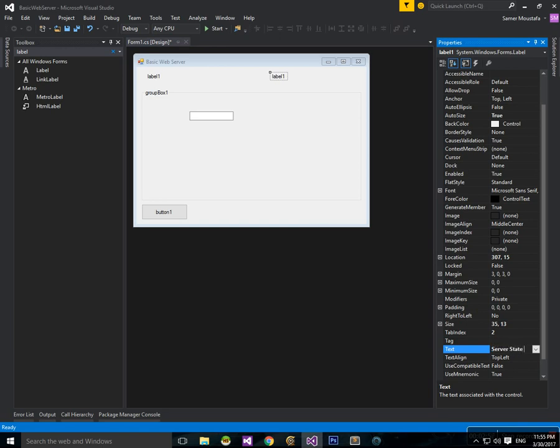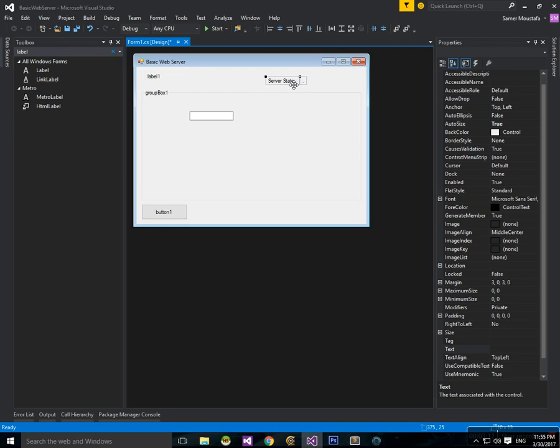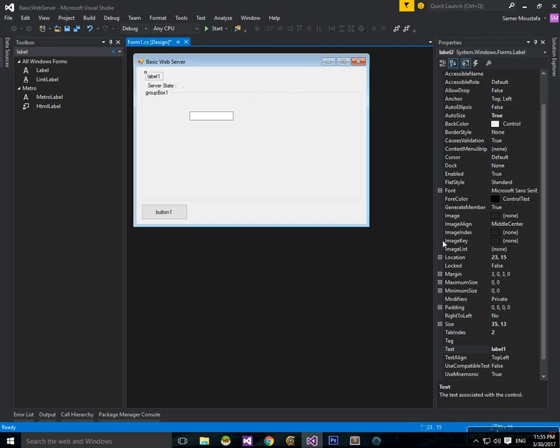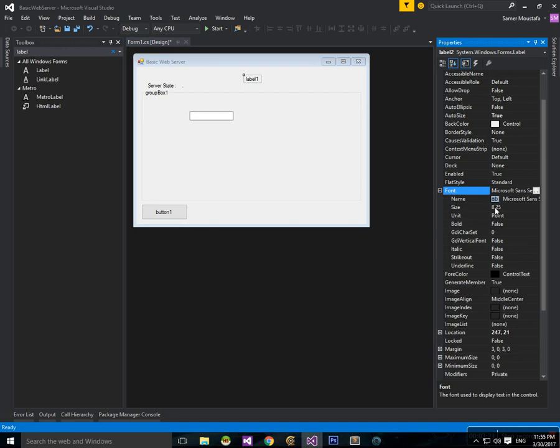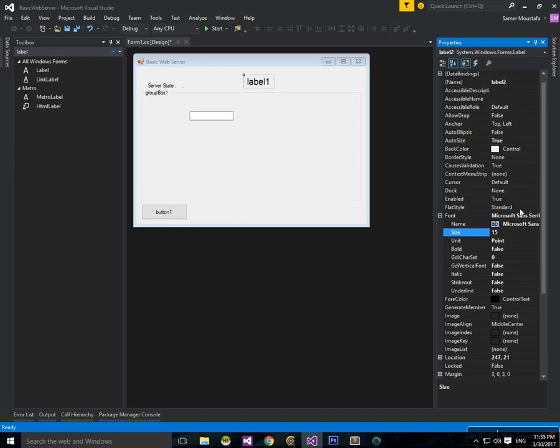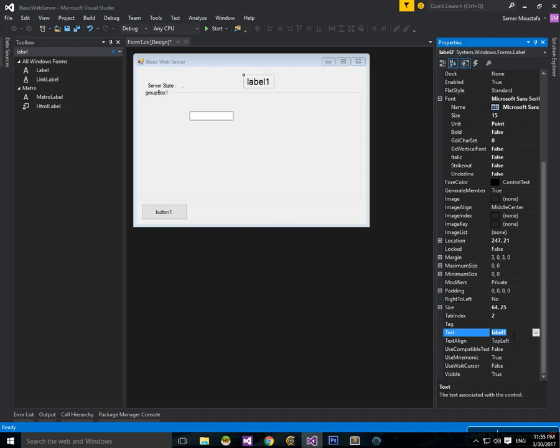Server state, another blank one, one for the label. Font size maybe 15. Server control.